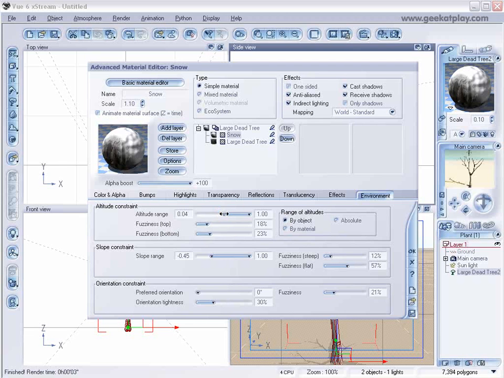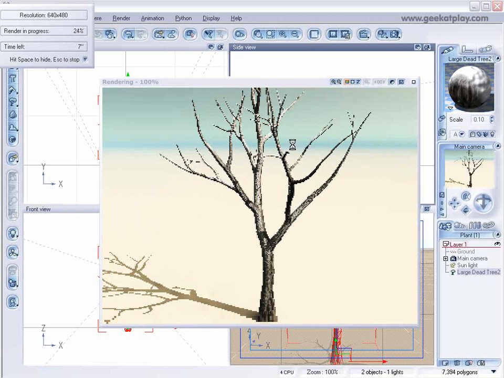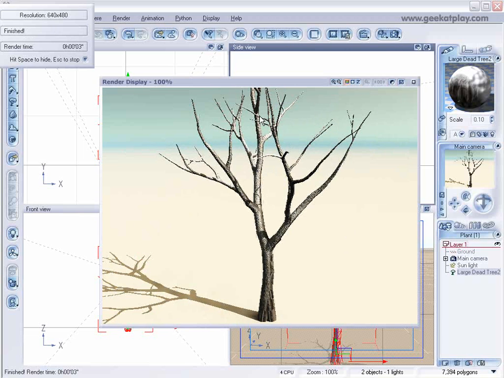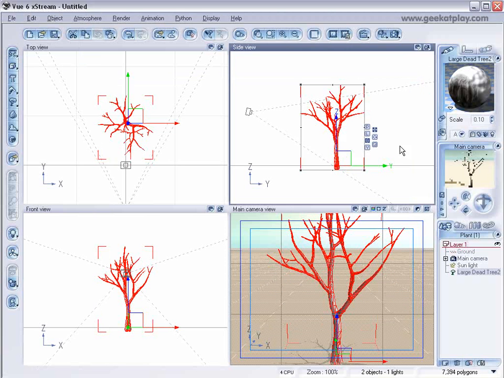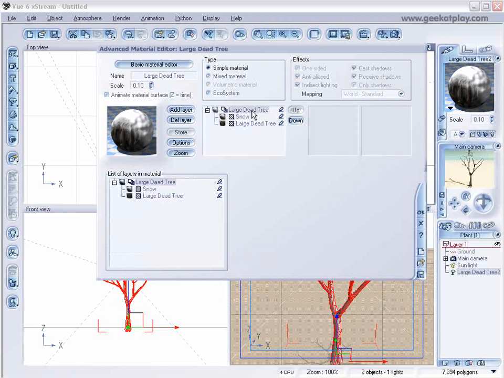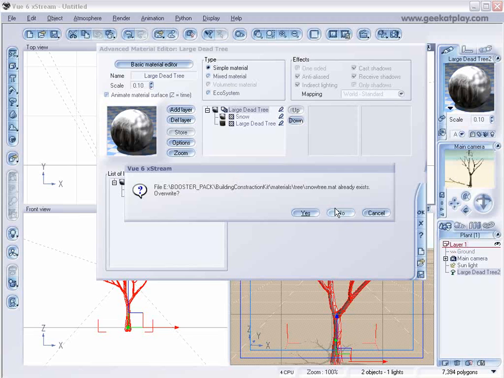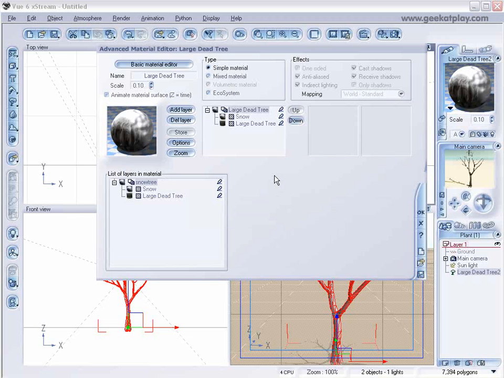I want to decrease this altitude range up a little bit. Bottom fuzziness, I'll increase it. And there is another way we can use a material to add snow to the tree. It is just kind of starting to stick. And to do this, you can always go to the top here and save the material. So I'll replace that one. And you always can save the textures that you like.